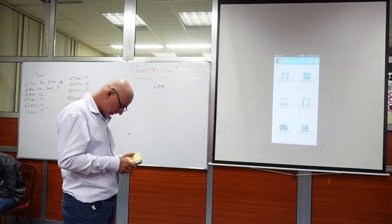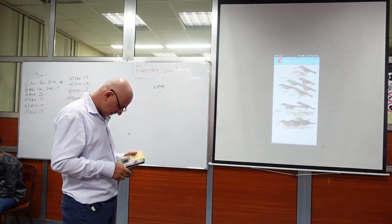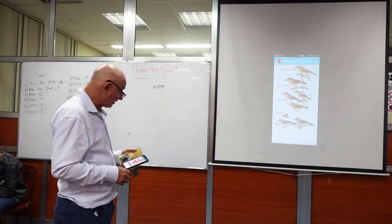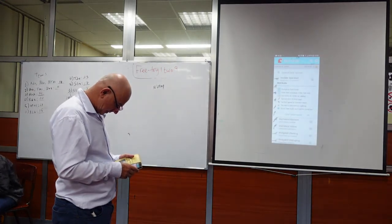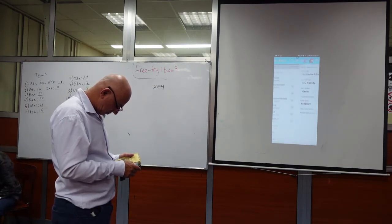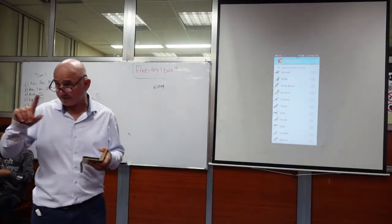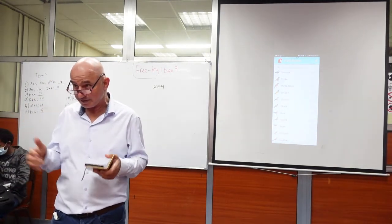And so here they do have the scrubber, and you see a lot of birds on the same page together. They also have here a way to compare species. I don't remember how you do it. I think it was this. But you can compare species, and you decide which species you want to see. If you're not sure whether it's this one or this one or this one, you put the three together and you can see them together.